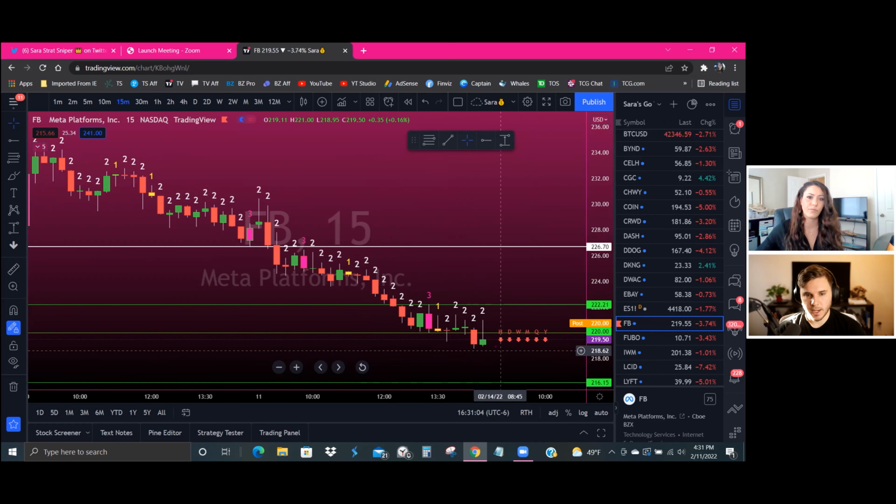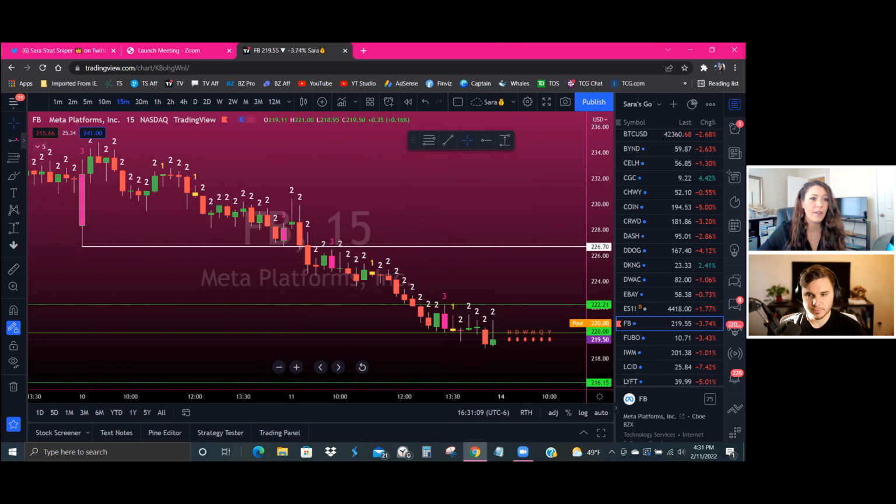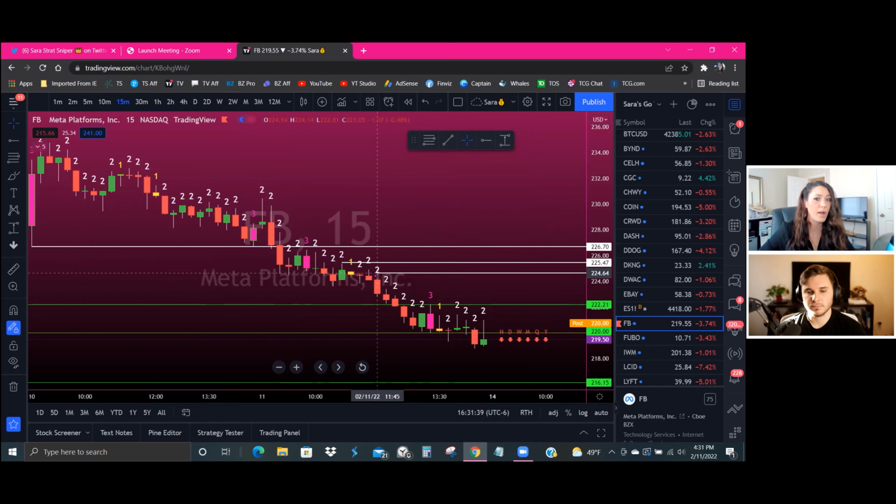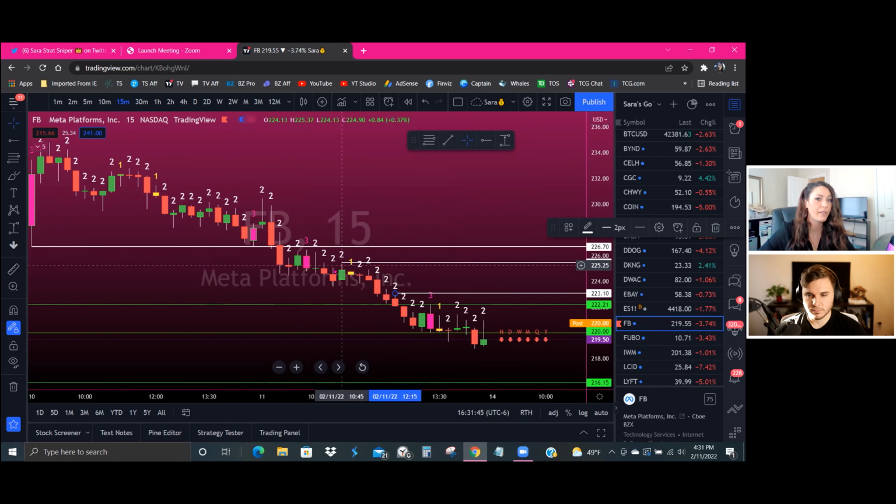Perfect. And in this case, how are you managing your stop throughout the day as you continue to make progress for you? Walk it down, put them at the little corrective activity pops. But usually the targets will get hit before you even have to move your stop. And that's the amazing thing about putting yourself in a winning position right away. Your stops usually don't even have to move very much because you're so confident where your target's going to go. But if it doesn't, for whatever reason, you're being protective. Some people walk it down just on the highs of every candle, but they're going to get stopped out on a little bear flag doing that.